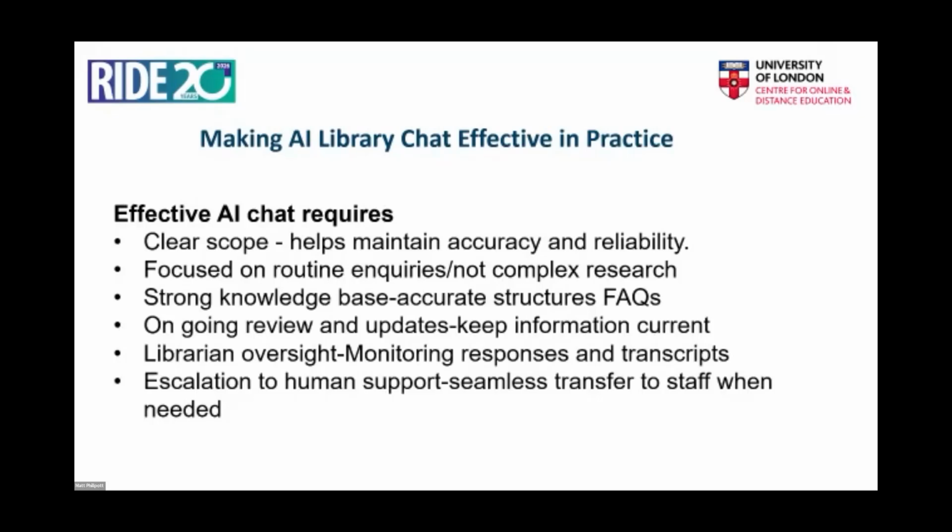There must be, again, these are some of the advantages that Paul mentioned earlier, librarian oversight, which is absolutely critical, especially at the start. Now, we don't have this experience, but if AI learns, then my assumption is that at some point, it's going to be better than it is now. So we need to make sure that we continue to tailor that data, to tailor our policies, to give it the right data to be trained on, so that at some point, in a couple of months, it will be very polite, more polite than it currently is, and it will look for all sorts of different things.